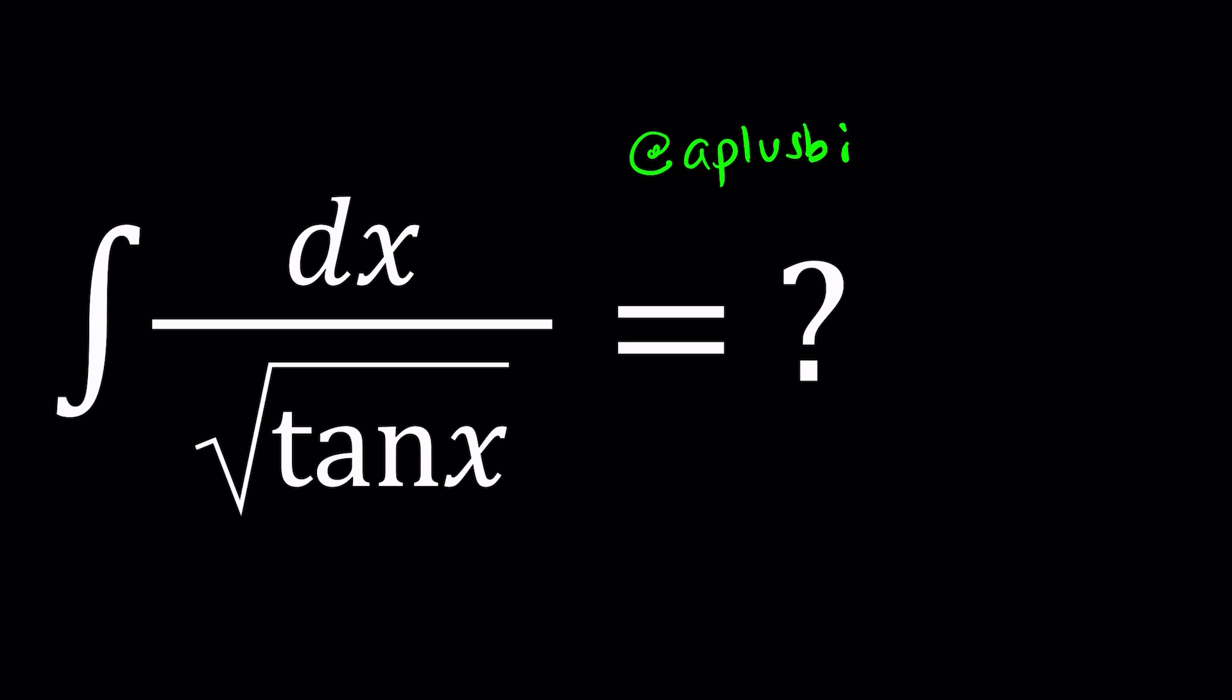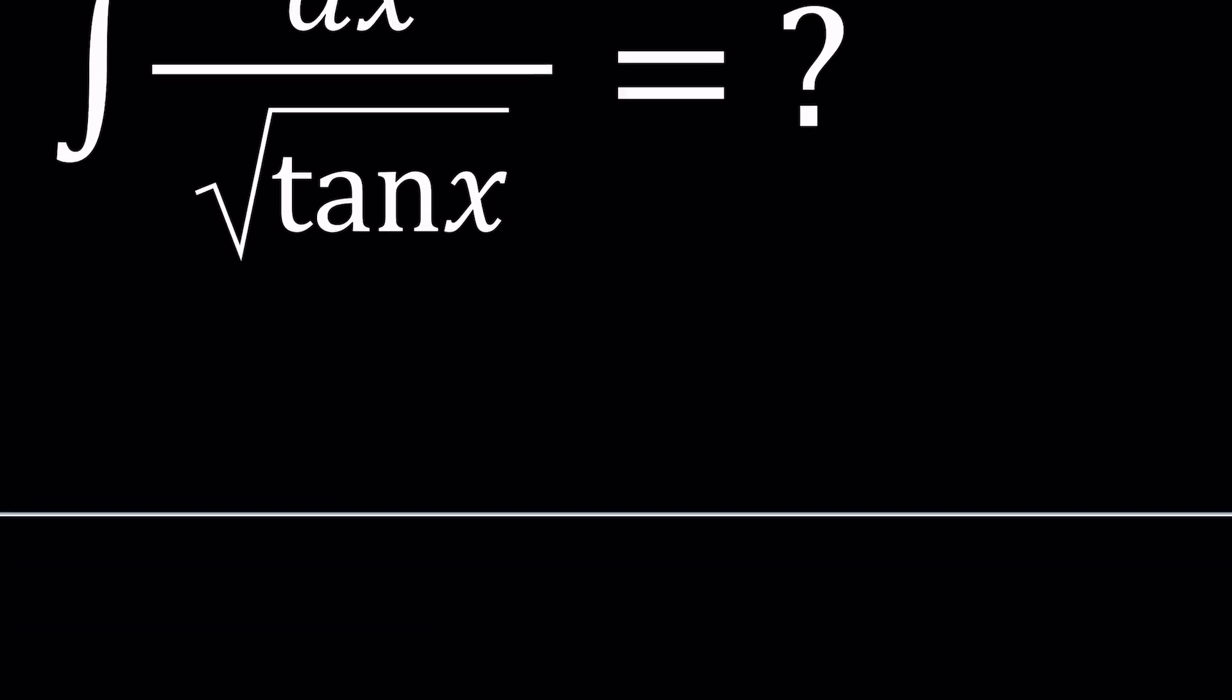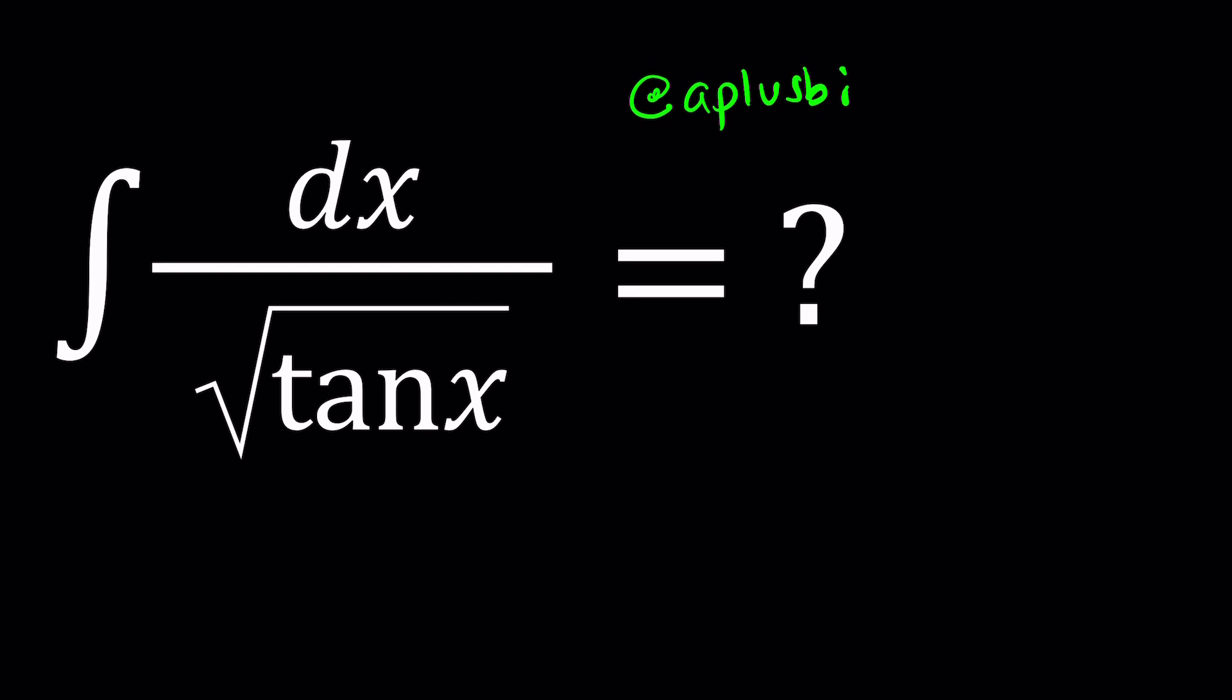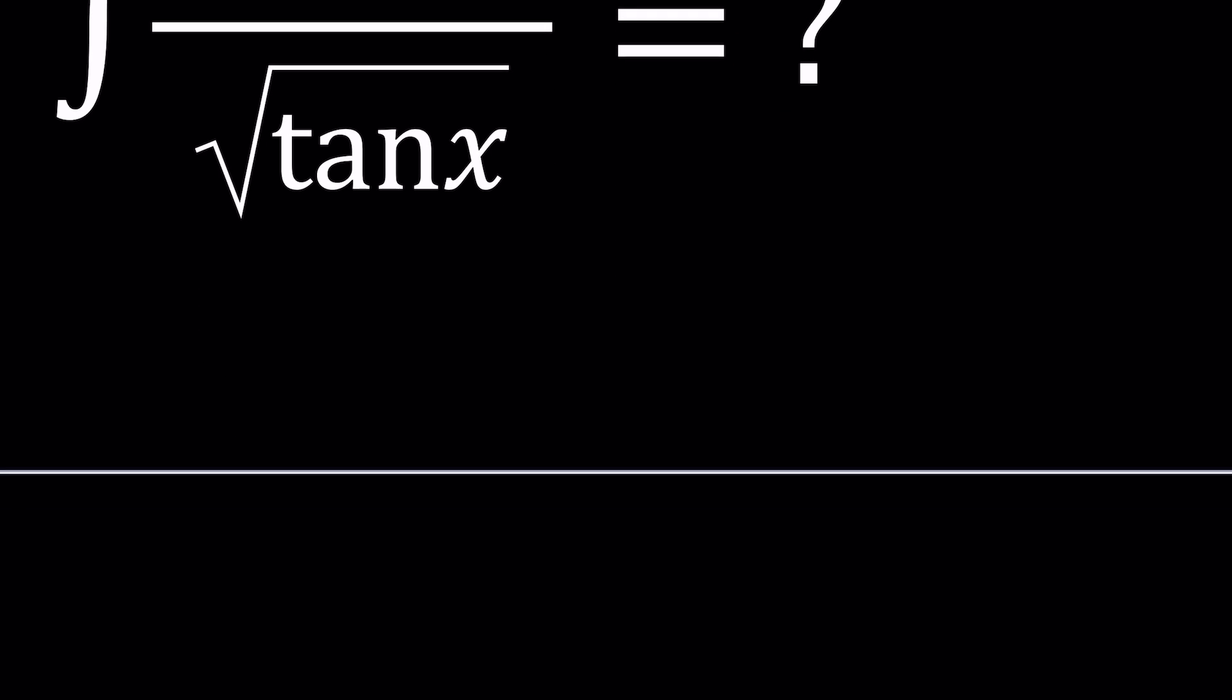So we have the following integral, the square root of tangent x, but it's in the denominator. No big deal. It's not going to make a huge difference, but we're going to use an awesome method that I really like, and that's called, did you guess? Substitution. Yes, it starts with an s. So how do you use substitution though? There's different ways to do it. For example, we can just call tangent x u or anything else, or we can call square root of tangent x u, and that's what we're going to do actually. So, set u equal to square root of tangent x.